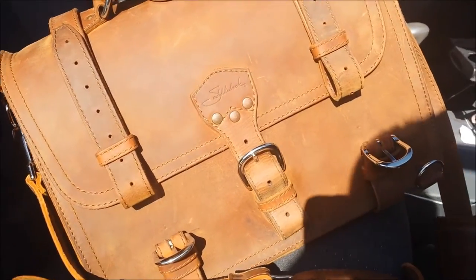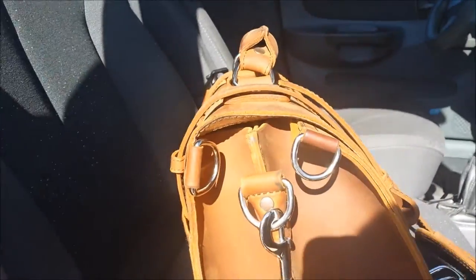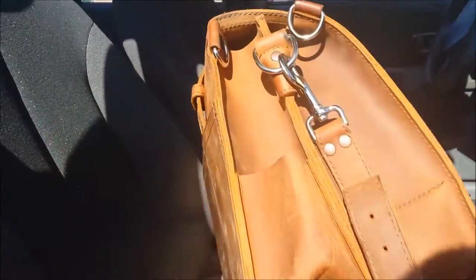Here's how it looks exactly 2 days after applying leather milk. Weird looks from my neighbor. That's okay.